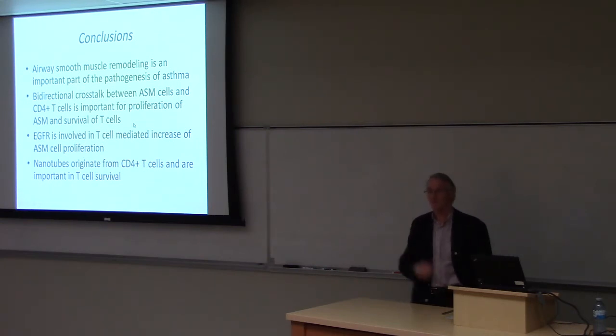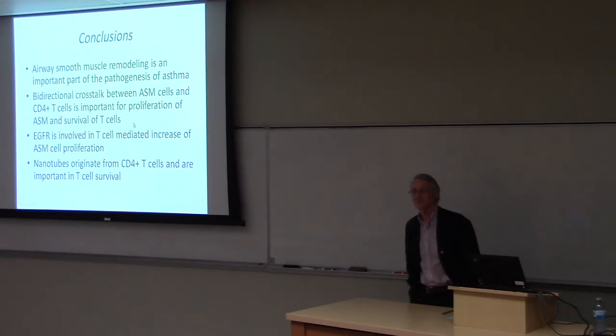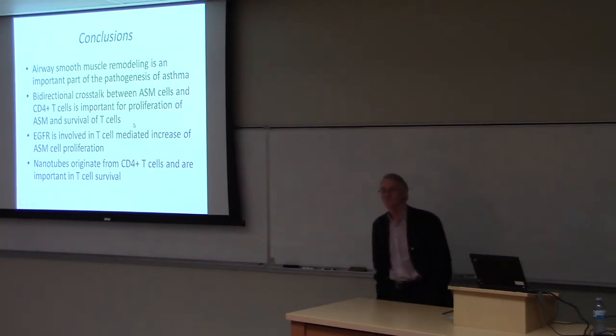There was a question back there. So, excellent talk, thank you. I had a question about the nanotubes that are formed between the T cells and the airway smooth muscle. A little bit of context, I'm a PhD student with Andrew Colbeco, and I'm interested in finding out whether these nanotubes that are formed between the two cell types only occur within the contractile or the proliferative state of the airway smooth muscle cells? Or is there a difference between the two in terms of formation of the tubes?